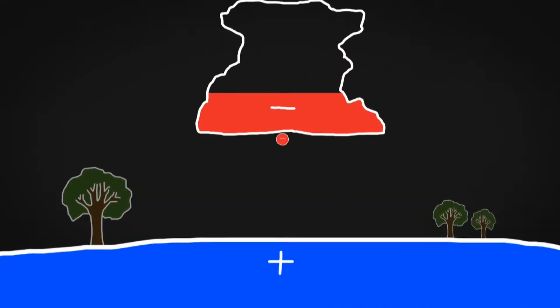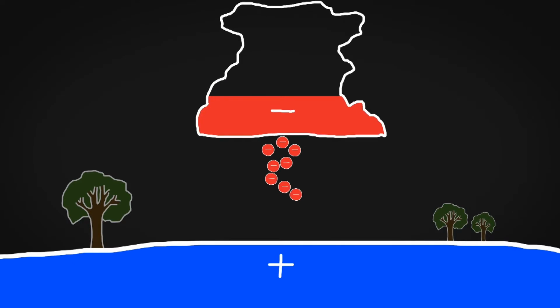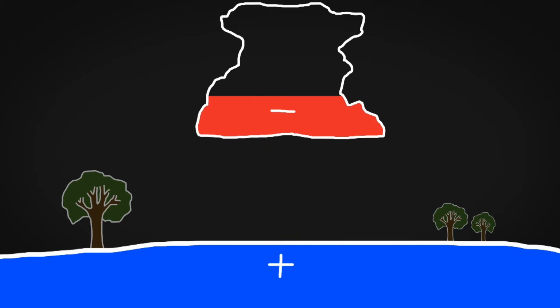sometimes this connection is between two clouds, but other times it can be between the cloud and the ground. This happens when the charge in a cloud connects to an opposite charge coming up from the ground. Lightning is spectacular to watch, but be sure to do so from indoors. And remember, if you're close enough to see the lightning or hear the thunder, it's not safe to be outside.